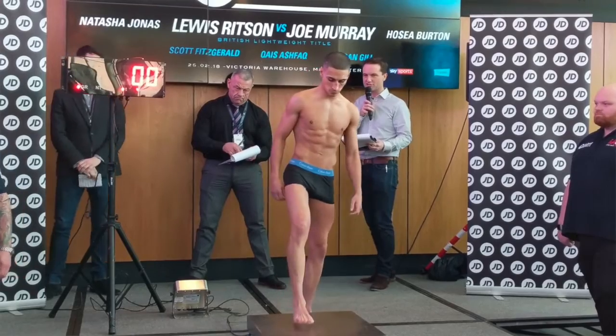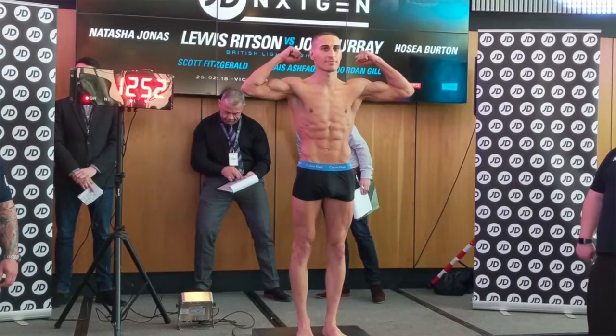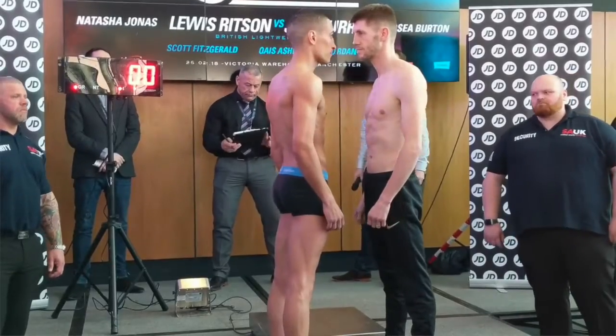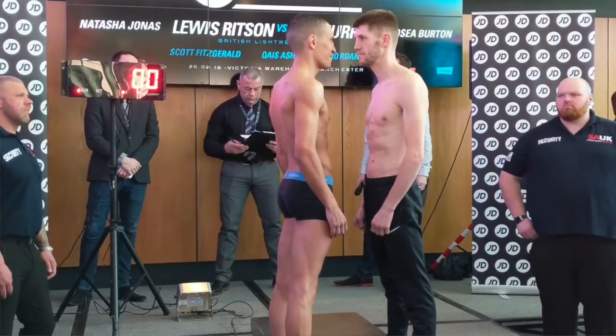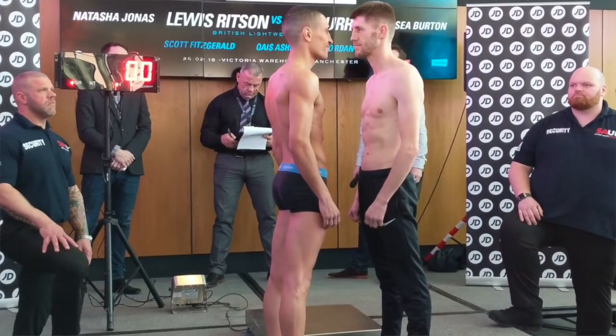So this is really important when we're thinking about getting our athlete into the optimal shape when they're hitting the scales. If we're working with a featherweight boxer, they've got to make 9 stone. We don't want them to have the majority of their muscle mass in their legs or in their arms when we know that the biggest contributor to punching force is in their trunk. So we focus on a lot of core exercises to try and maintain that muscle mass around the trunk whilst you're making weight. But also, when you're making weight, we want to make sure that we're reducing body fat and maintaining our muscle mass as much as we can.